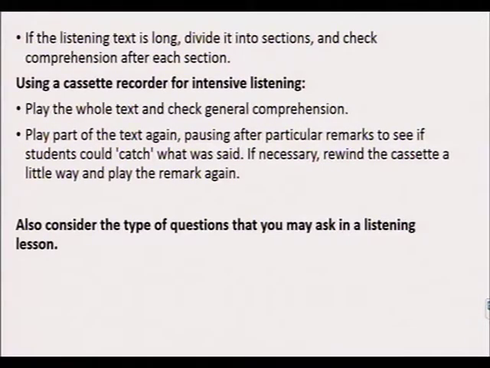comprehension after each section. If a teacher would like to use a cassette recorder for intensive listening, you should play the whole text and check general comprehension. Play part of the text again, pausing after particular remarks to see if students could catch what was said. And if it is necessary, the cassette may be rewound a little way and then play the remark again.